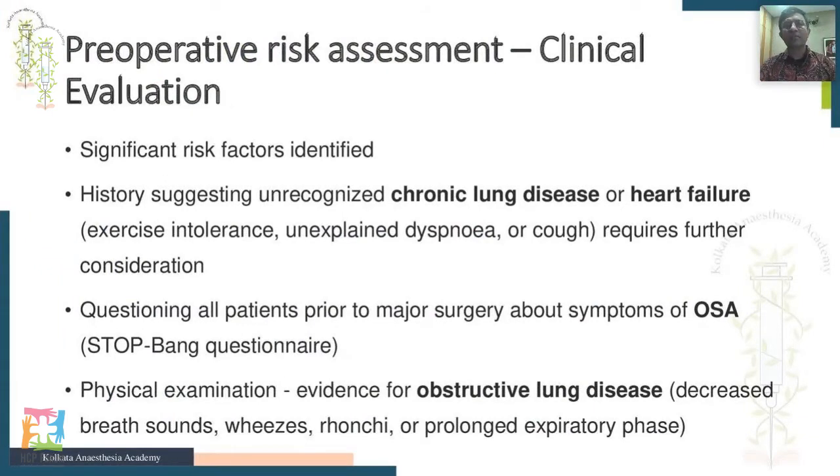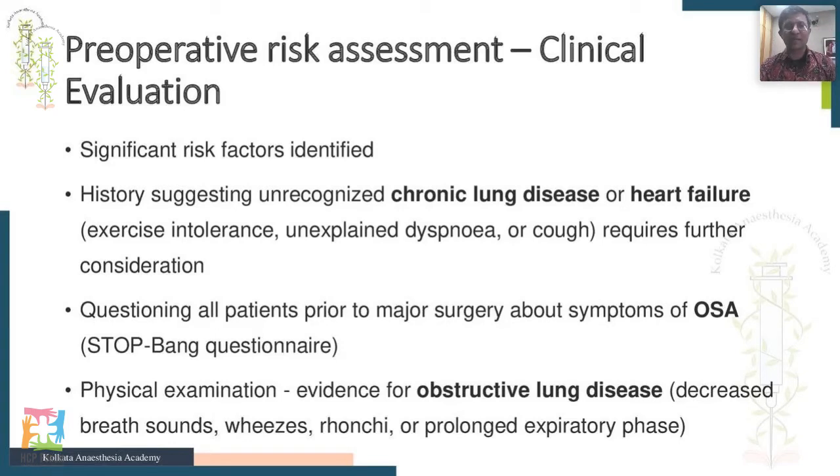of a time. But about clinical evaluation, you figured out that heart failure is very important, chronic lung disease is important, asthma is important. What you are looking at is exercise tolerance, unexplained dyspnea, or do they have cough, and should they need consideration. And it's just like the ACC-AHA. If, irrespective of the surgery, this needs to be looked into, then they should be optimized prior to surgery.